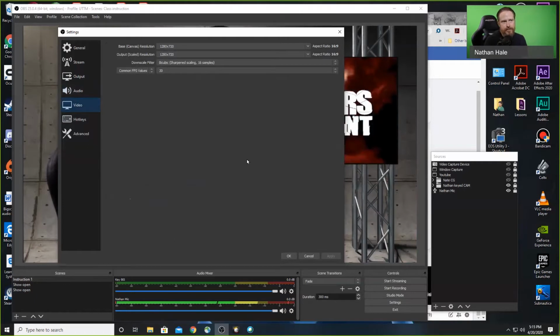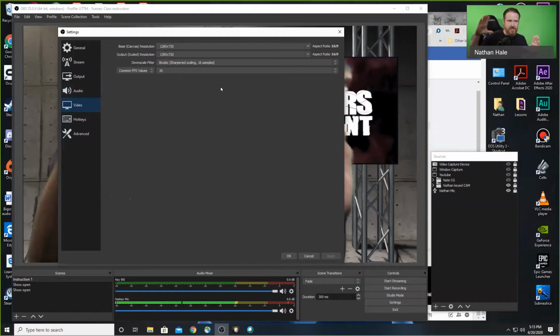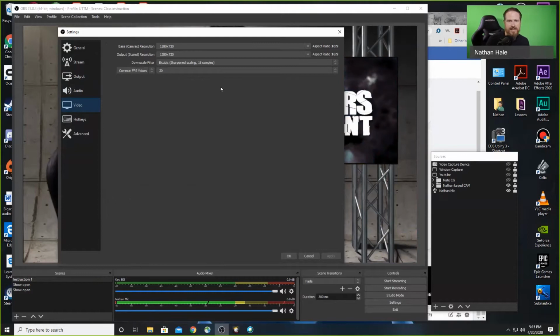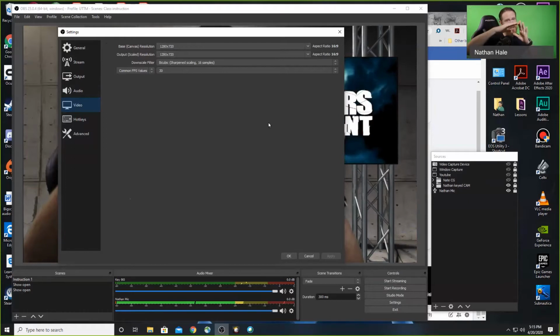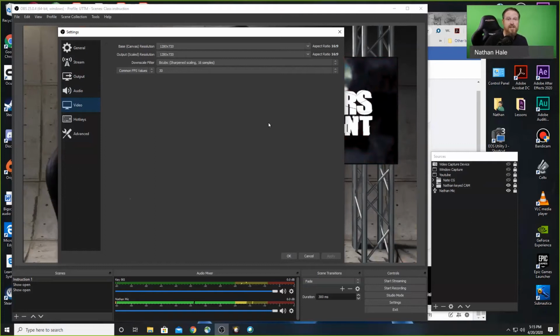Going to video. In video, you have your base or your canvas resolution, and then you have your output resolution. I have mine set to be the same, 720, because we output on our channel at 720. So there's no sense for me to record anything larger than 720. And I don't see the sense in having it take something 1080 and scale down when half the time I'm having to scale things like webcams up. So I keep these at 720 for both the base and the output. And I recommend for you guys, probably keep it around the same.